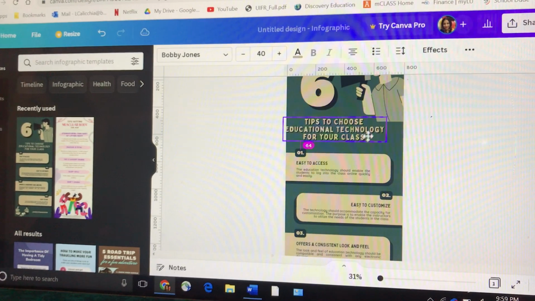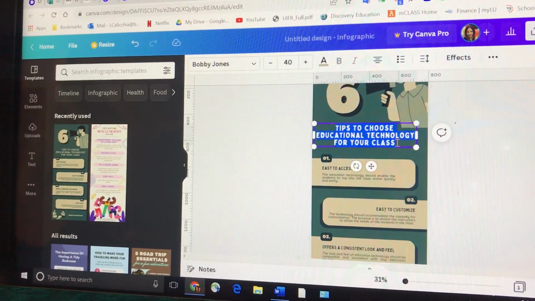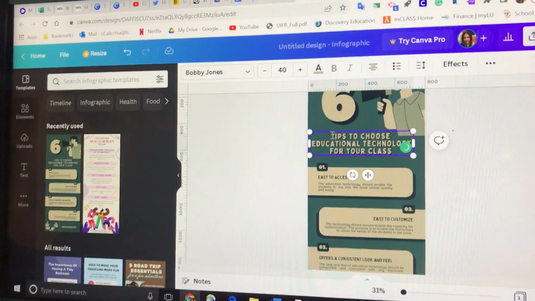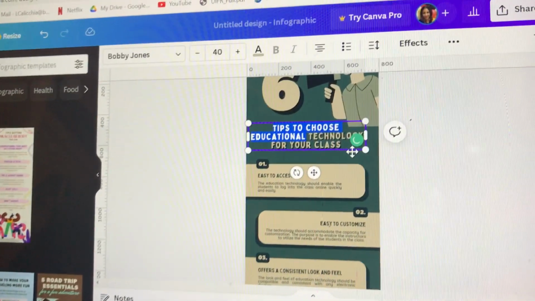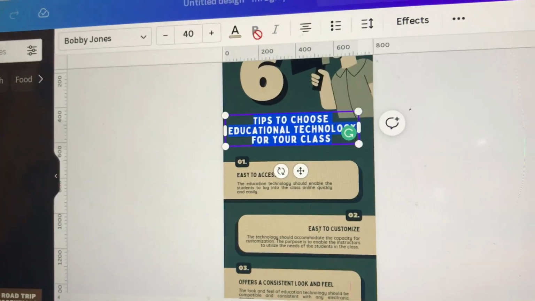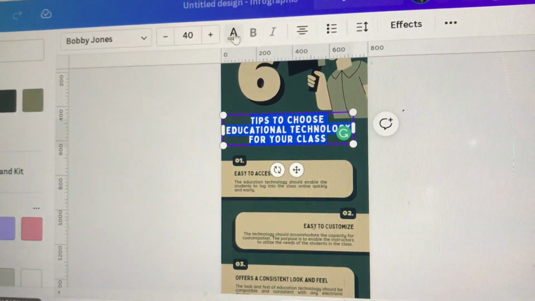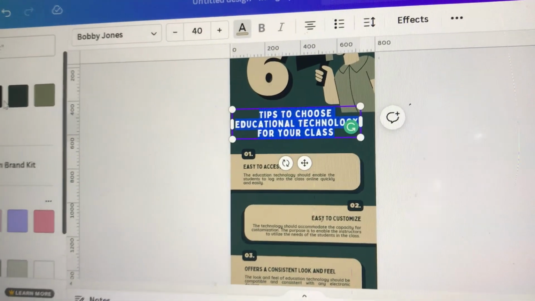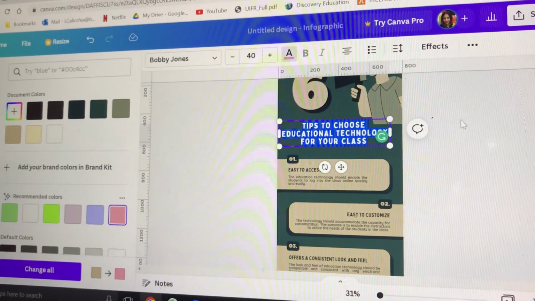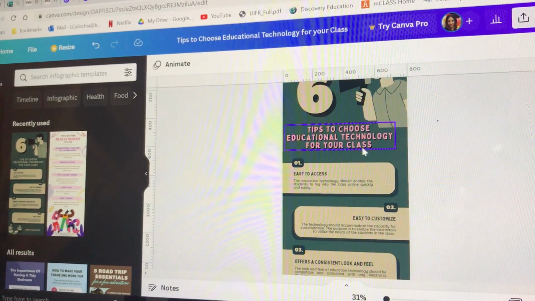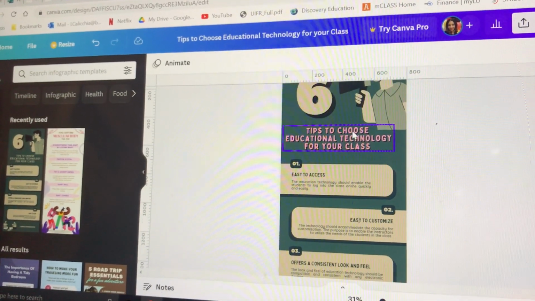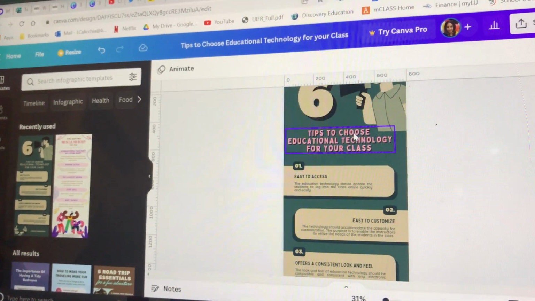You can move it around, you can click on it, highlight it, and change the color. Similar to Microsoft and Google Docs, change the color if you want to, change it to pink, and there it is. So you can either use Canva or create your own.